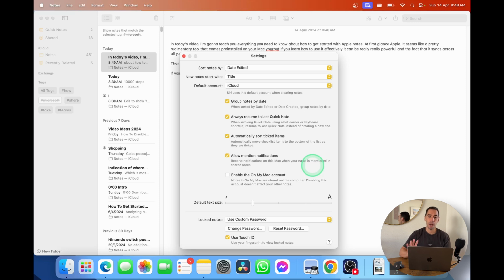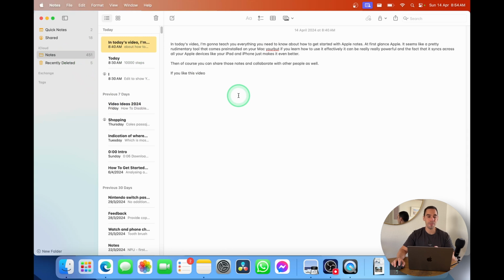I would recommend if you want to have a look at these settings by yourself later on, you definitely can. There is one button that's also default unchecked, which is enable the On My Mac account. So this stores notes locally to your Mac. That's cool that it doesn't sync it online, but if anything ever happens to your Mac, those notes are gone. I personally use everything on iCloud, so I have this turned off, but it's totally up to you. So now let's get out of that. But that's a quick thing to understand where your settings are and how you can customize them.